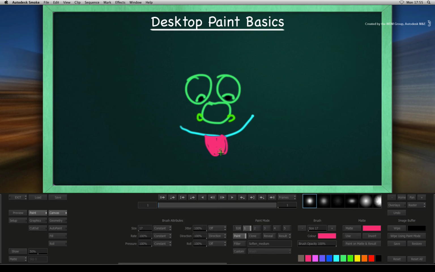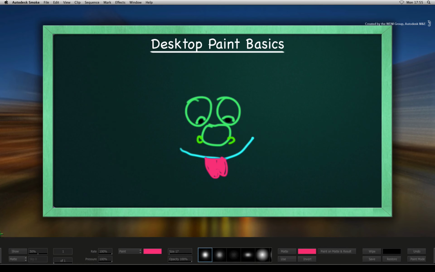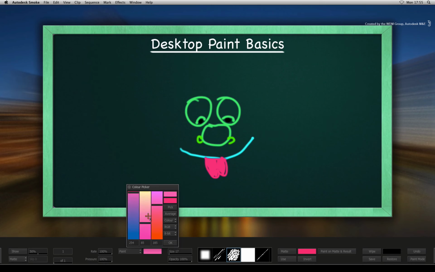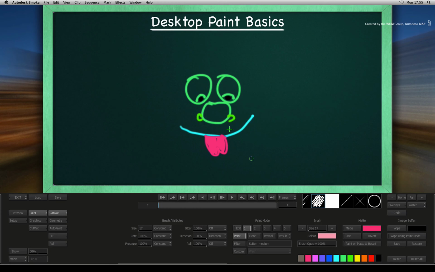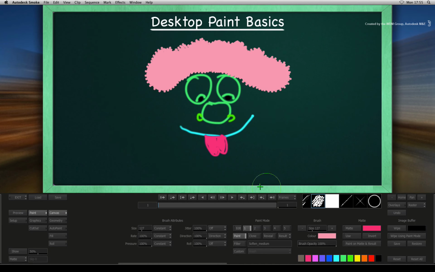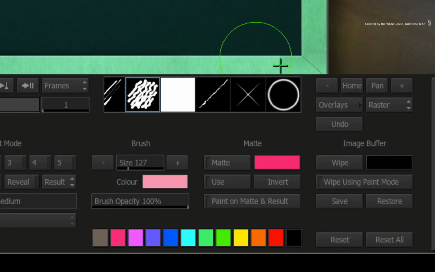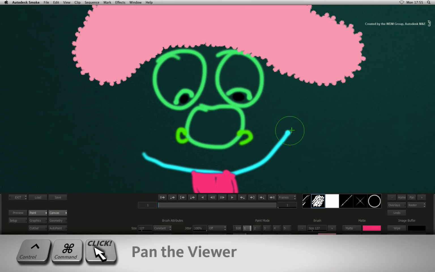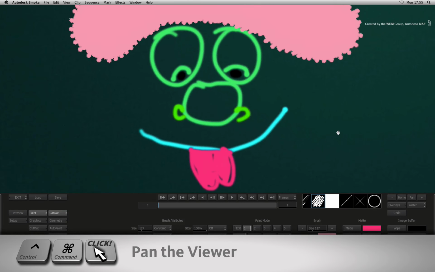Now, one unique feature when painting with the canvas menu is that you can shrink the interface to see more of the image. Swiping to the left edge or right edge of the screen will shrink the interface, giving you more room to paint. Swiping the edges again will return the paint menu back to its regular height. For working in more detail, you will find the navigation controls located to the right of the interface. Or you could use Control Command to pan the image.